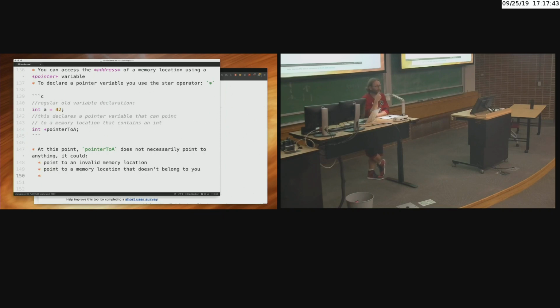What is a segmentation fault? Well, memory is organized into segments. If your program is in this segment over here, and you're trying to access memory over here in a different segment that doesn't belong to you, then it's a segmentation fault. You're trying to access memory that doesn't belong to you, and a good operating system will be able to detect that and say, no, you can't do that, I'm going to kill the program. And it results in a segmentation fault.